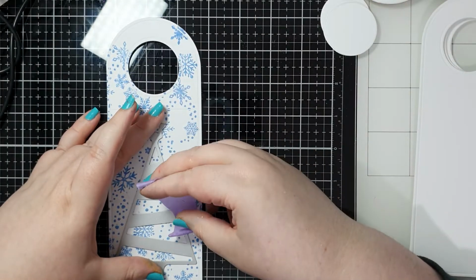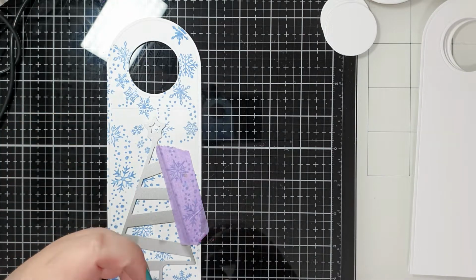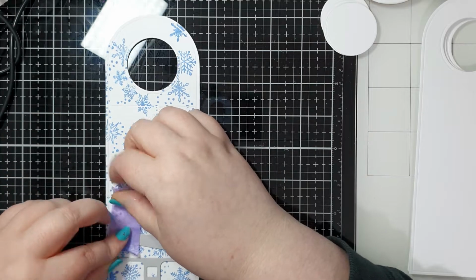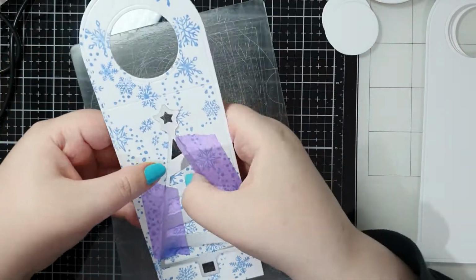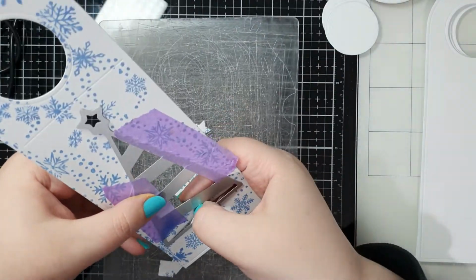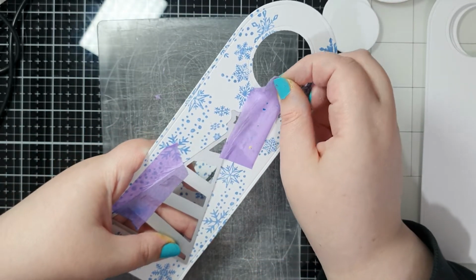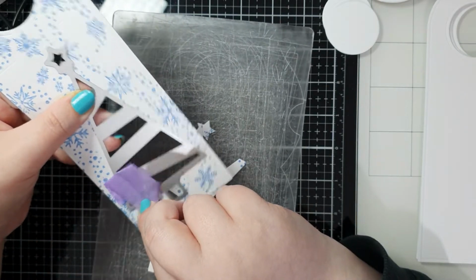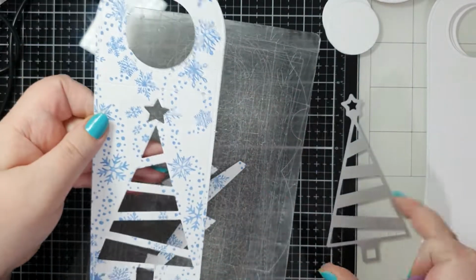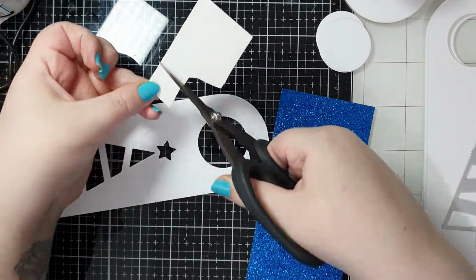Once I'm happy, then I'm going to use the new tree cutout die to cut out a tree. But it's really fun. It sort of leaves those like strips that show that it's a tree shape, but it doesn't cut completely out of the panel. I'm not really explaining it very well at all, but that's what I mean. So yeah, I think there's so many things that you could do with this.